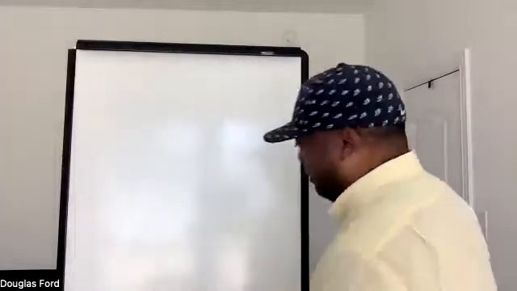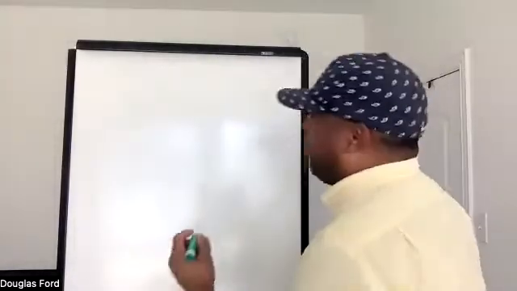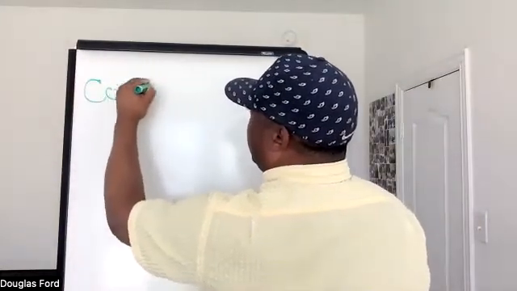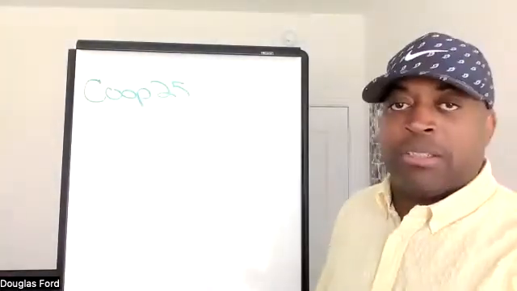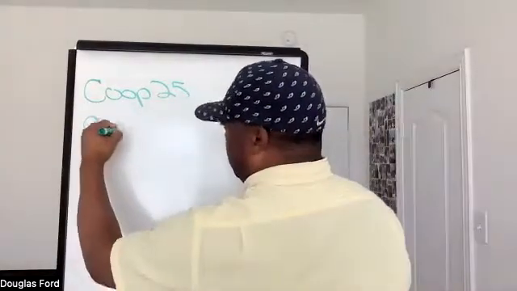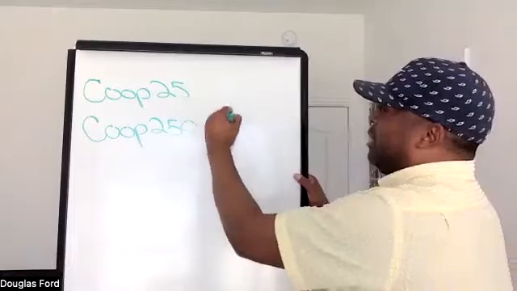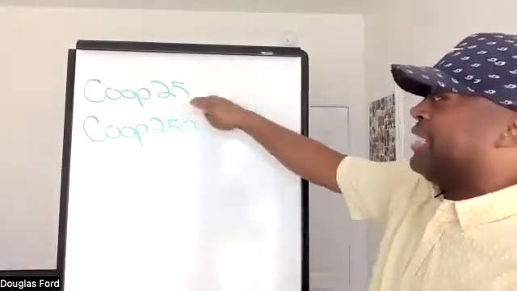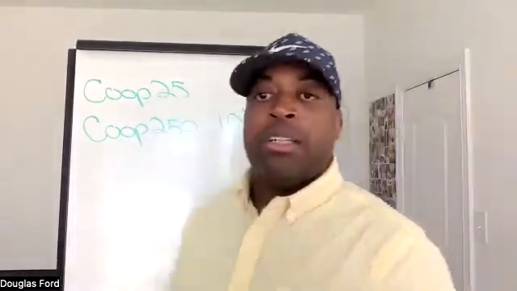Let's go with this Co-op25. So with the Co-op25, it's basically multiplying by the 25 version. When the Co-op250, it's basically 10xing your amounts. So it's basically adding a 0, 10xing your amounts. So you're being multiplied by 250 as opposed to the 25.